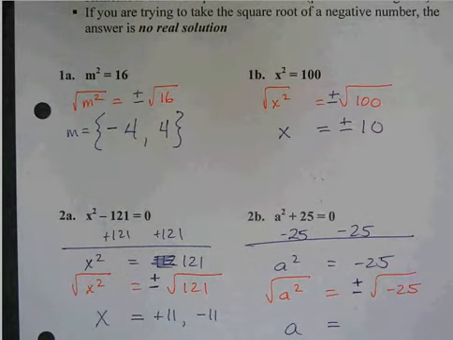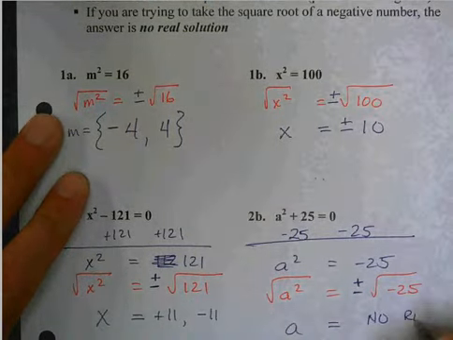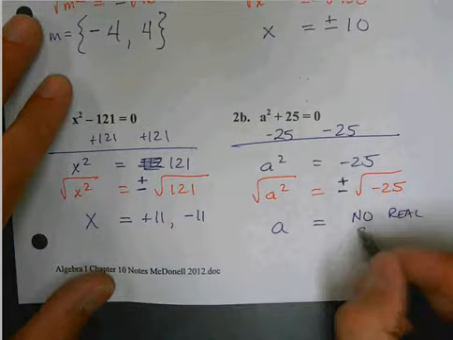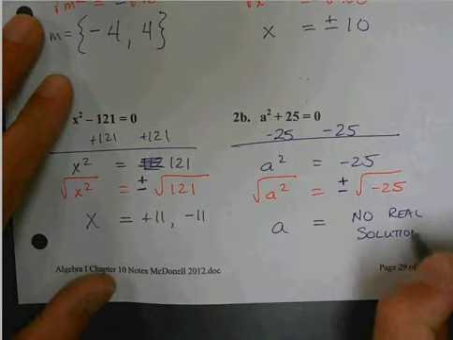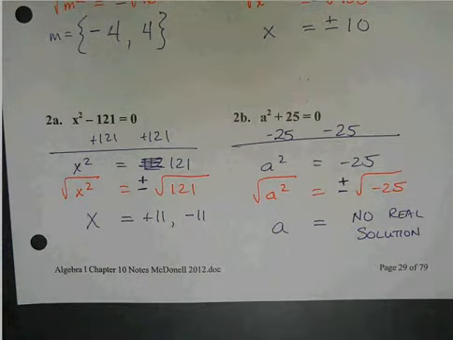Think back. John's shaking his head no. Why? Nothing. Do you remember a couple sections ago? We did the square root of negative numbers. What did we write down? No solution, and we stuck a word in there. Not just no solution, but no real solution. Because there's no number that we know at the present time that will work. So when you take the square root of a number and the number inside is negative, then you have no real solution.